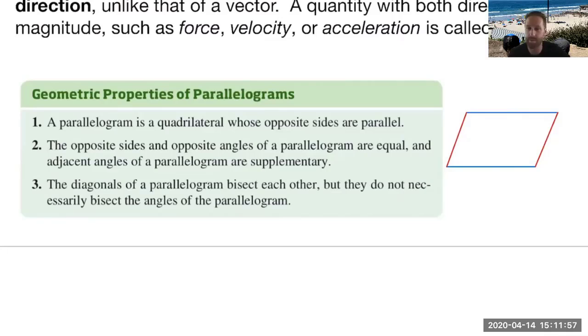That's apparent. But one thing I wanted to talk about is, what if I extended this line and this line out? Now, hopefully you remember what this red line right here is called. We went over it very early on in the class. It's called a transversal. So when two parallel lines are cut by a transversal, hopefully you remember that alternate interior angles are congruent. And so you can see that those two angles are congruent. However, I don't normally have that angle.